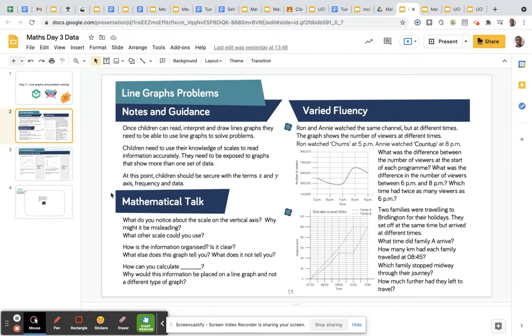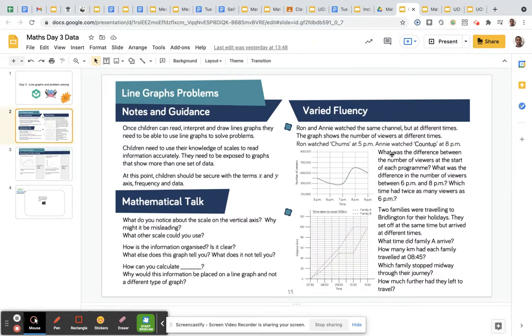X and Y axis hopefully is super easy. Data, I think you can all probably explain. And then frequency as well, I think most of you should be pretty secure with. Okay, so this is a good way of recapping where you should be at this stage. Then have a look through these questions. These are interesting questions for you to have a think about, and just jot down the ideas in your notebook. This isn't the main activity as such. This is just to get your brain into thinking about what comes later.